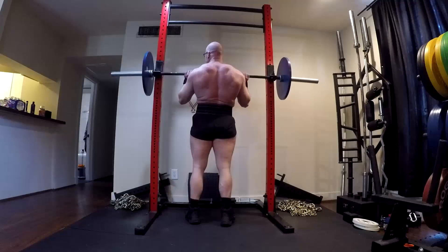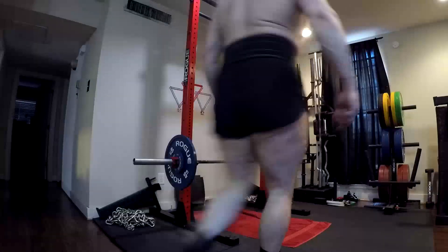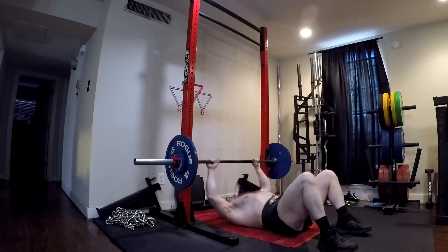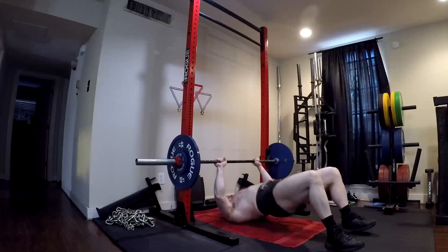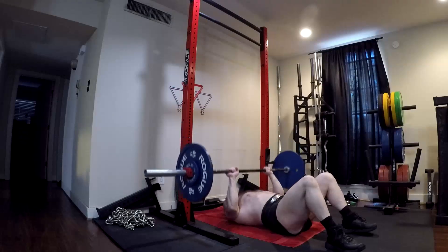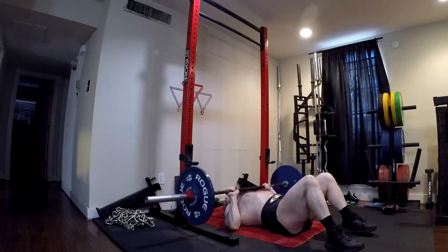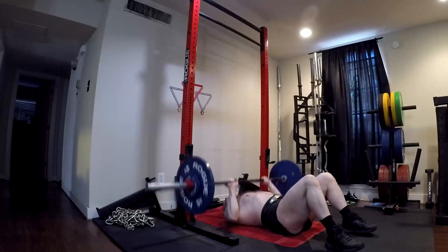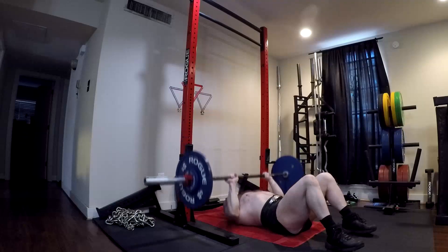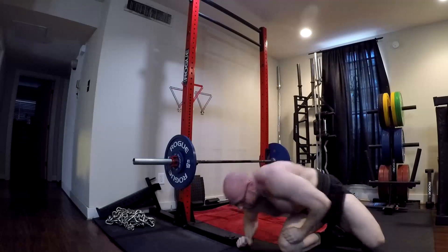I hit failure there on the press — that was the 8th or 9th rep, attempted 9th on the 5th set. Hit failure, I was done. I went over to my JL presses, but because my shoulder felt a little bit funny from the wider grip floor presses, they felt a little awkward — I just had to find a groove that didn't irritate it. Just like the last couple of weeks whenever it's gotten irritated, I let it heal and it does fine. I have a feeling if I just completely avoid wide grip pressing, that's going to go away. It's not an injury — it just feels awkward, like if I pushed it really hard it would get inflamed.